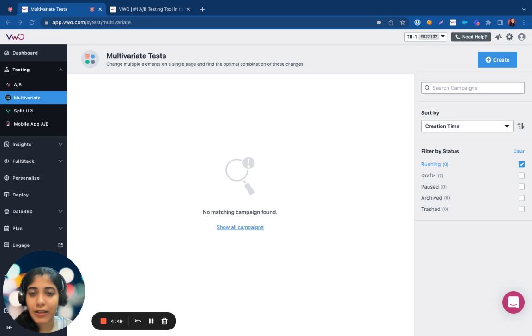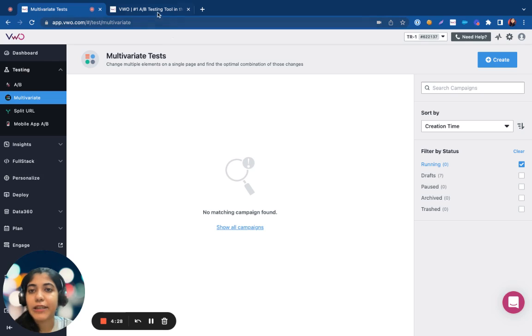Under A/B testing, you test out and design different variations of your page. Now what if you want to test out different combination of changes that you create? In this case, you can try out the multivariate testing.